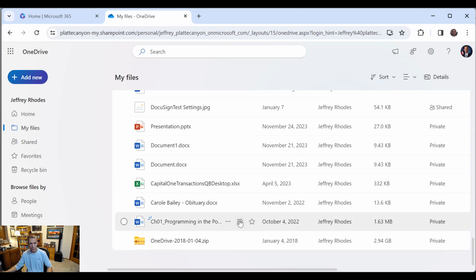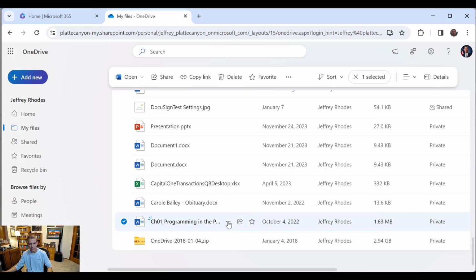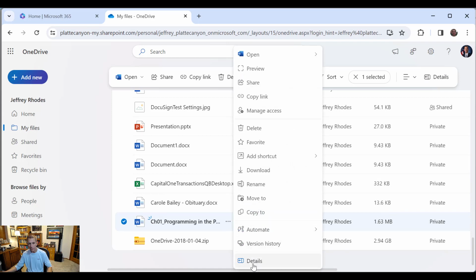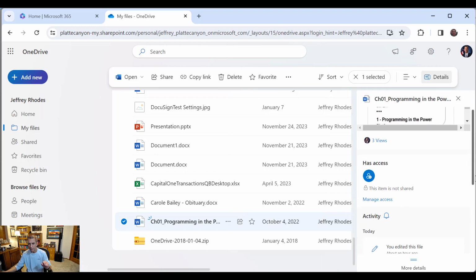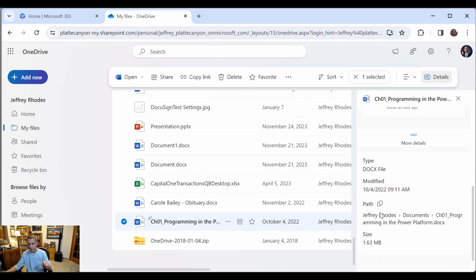Should be right up here. There it goes. So let me go ahead and put that in the clipboard, because that's something that can be useful. We've talked about this in Power BI, same kind of thing. If you have an Excel file and you want to find the path, go to Details and then scroll down the details, and then you get this path here. So I'm going to copy that. So we'll have that for a little bit later.